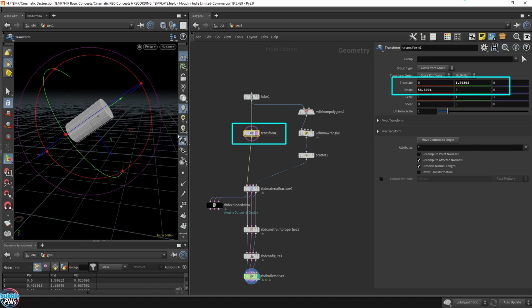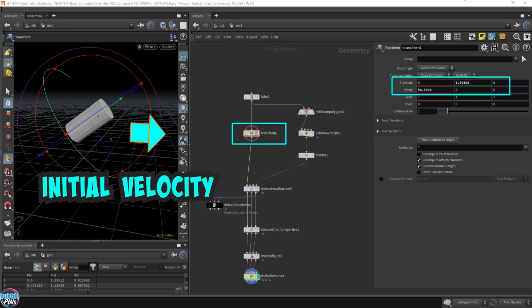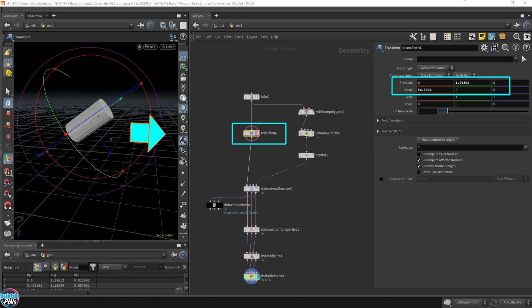So that it's heading this way. I'm going to be pushing or throwing this tube forward, so it's going to go this way. We're going to be adding some initial velocity and it's going to kickstart it in that direction. And then as the gravity pulls it down, it will collide and hit the ground, creating RBD deformation.